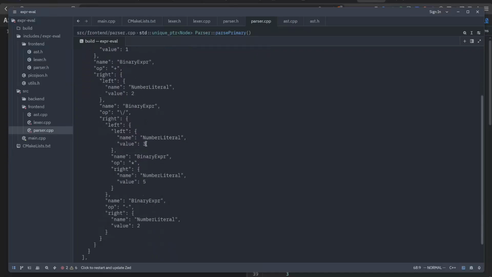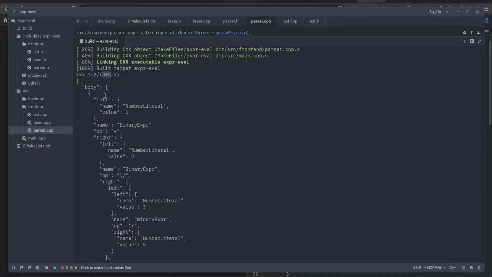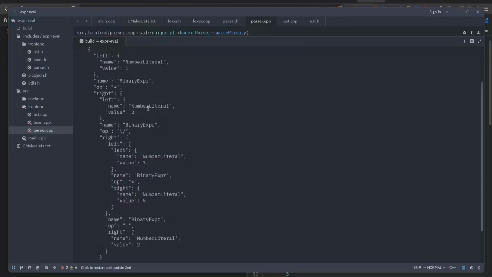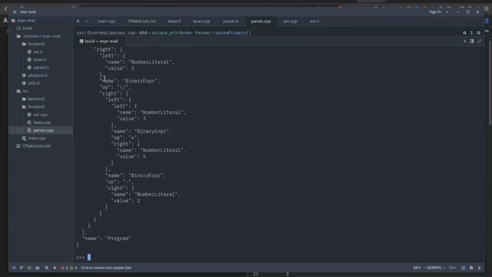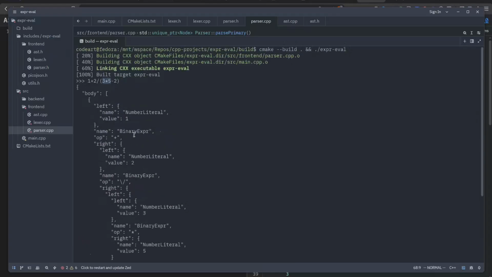So we need to do 3 times 5, and then once you're outside this block of left, we now do minus 2. And then all that will now be added, we'll first do 2 divided by the answer, and then we add 1. So this shows you how to structure your full program in terms of an AST.